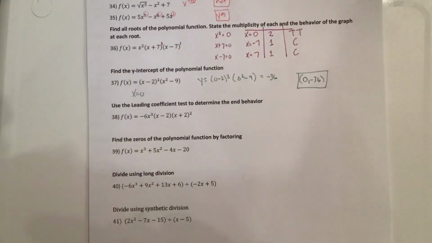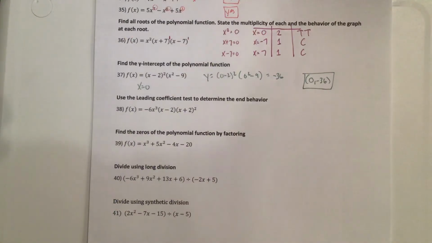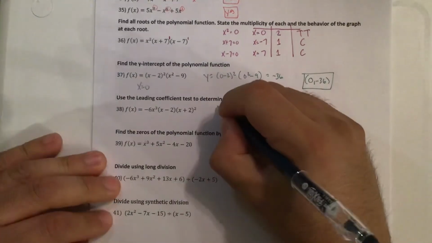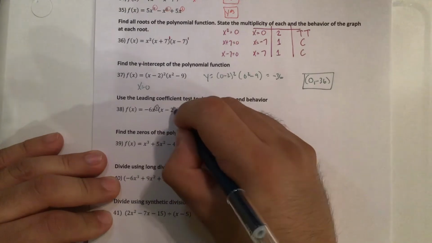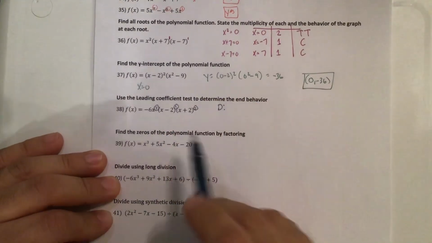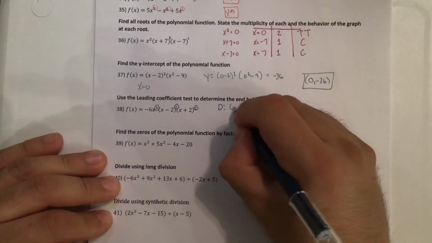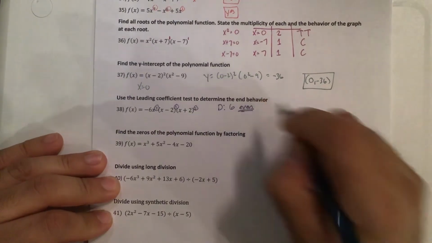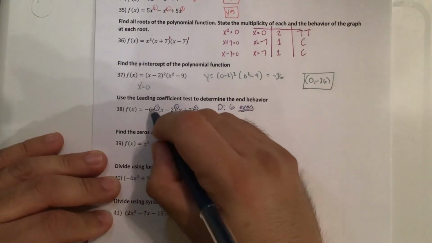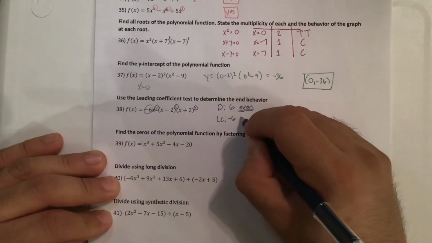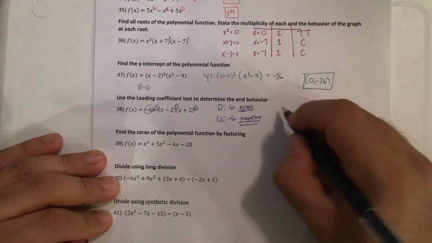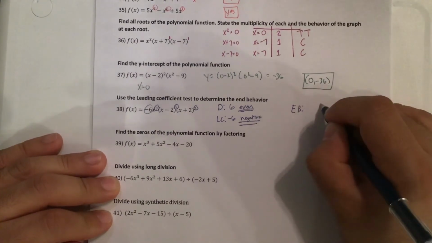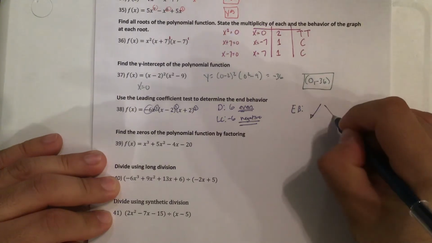All right, moving on past here. This one says to use the leading coefficient test to determine the end behavior. The first thing you're going to start off with is the degree. You'll notice all these are being multiplied, so we have a power of 3, a power of 1, and a power of 2. We're going to add those up: 3, 4, 5, 6. So the degree is 6, which is even. We're really focused on that even. The leading coefficient is negative 6, and that is a negative number. So if we have even and negative, the end behavior, your graph goes down: it falls to the left and it falls to the right.